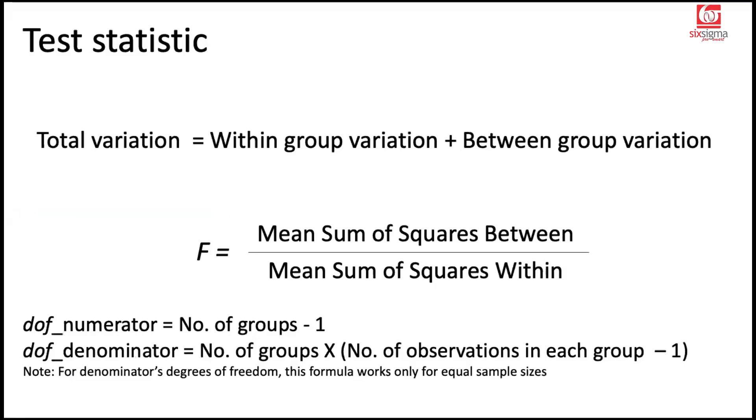Now let's understand the test statistic involved in ANOVA. But before we get there, let's understand the basic idea of ANOVA. ANOVA tries to break the total variation into two components: within group variation and between group variation. If these terms are not familiar to you, just hang on, you'll get complete clarity on these concepts. Like every test, it also has a test statistic. The test statistic here is a ratio of mean sum of squares between divided by mean sum of squares within. Don't worry about the calculations right now, you'll get clarity in due course. This also involves degrees of freedom. Degrees of freedom are separately counted for the numerator and denominator. But let's not make it math heavy right now. We want to understand this concept overall.